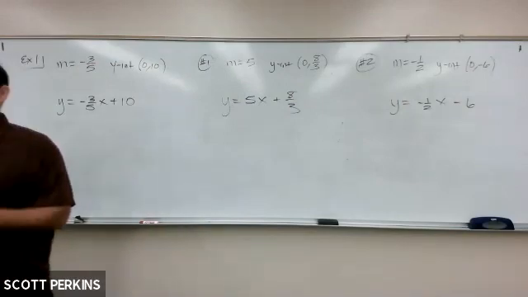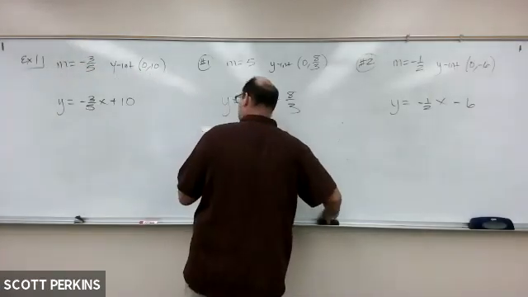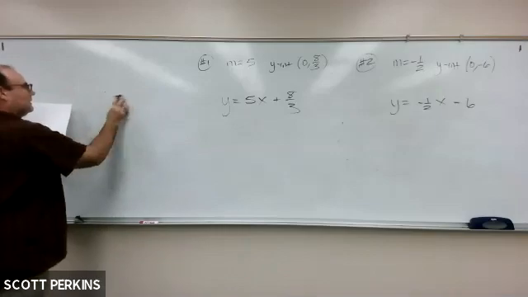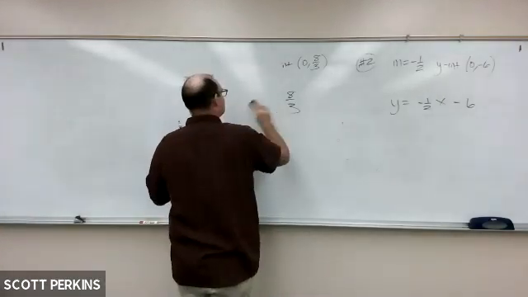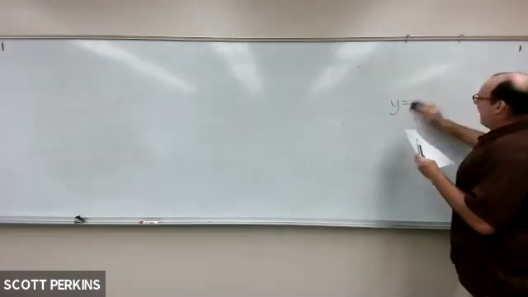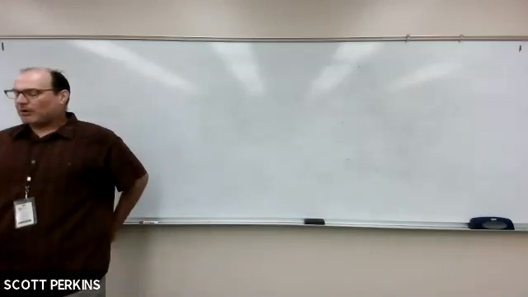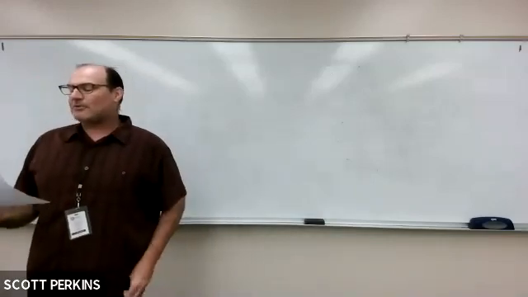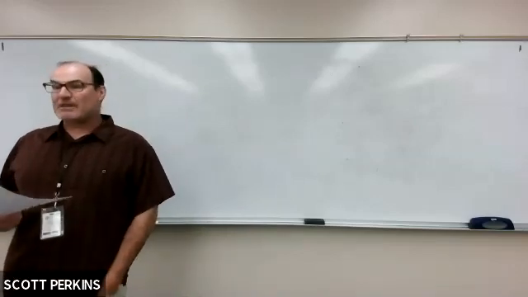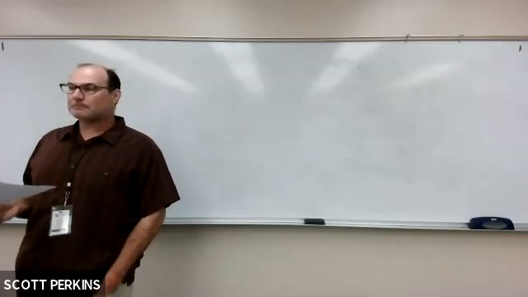All right, so now, what happens if different information is given? So notice the next problem, which is labeled example 2. Example 2 says, write the equation of the line in standard form. I will explain what that means in a moment. I'm not worried about it just yet. We're going to write the equation of the line in standard form with slope 1/2, but now I'm not given the y-intercept, I'm given a point. I'm given a different point that it goes through, 5, 7.